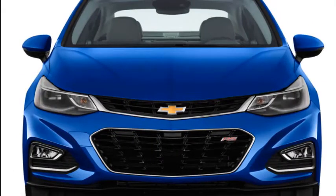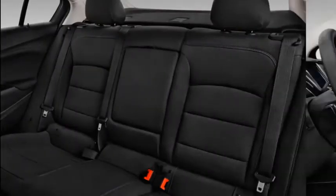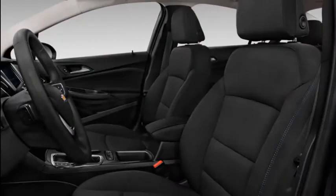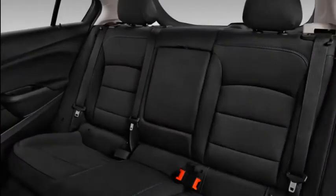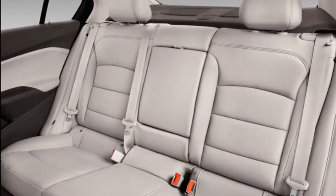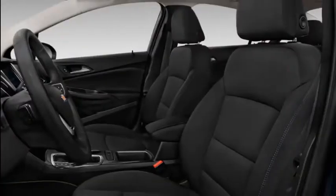a 1.4-liter turbo 4-gas engine or a 1.6-liter turbo diesel, paired to 6 or 9-speed automatic transmissions. Last year's manual transmissions have bitten the dust due to slow sales. We rate the 2019 Cruze at 5.4 out of 10 points, a decent score bolstered by its good feature set and pleasant demeanor. GM has added some new features to the 2019 Cruze, on certain trim levels.